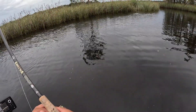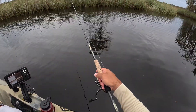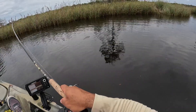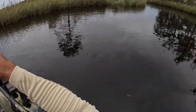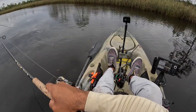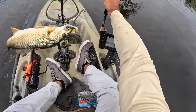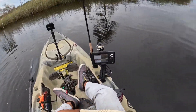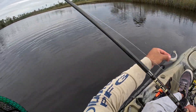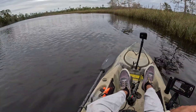Three-inch paddle tail, quarter-ounce jig head. As soon as it hit — they're in here. There he is, feels better. What's getting worked right there? It's a decent one. Come on buddy — nice, easy, gotcha gotcha. Heck yeah, thanks buddy. Dude, we are on them — I love it. Like I said, these fish are sitting right here, whatever it is that they're chasing.